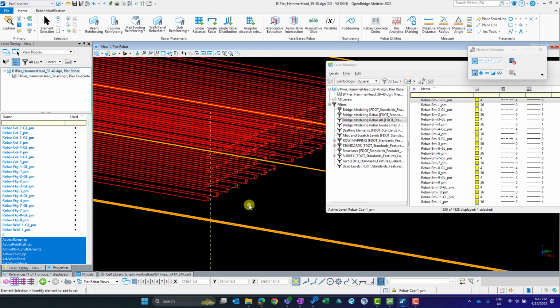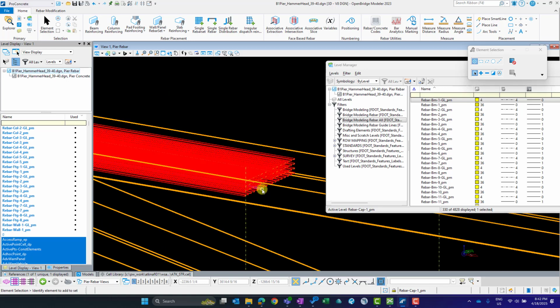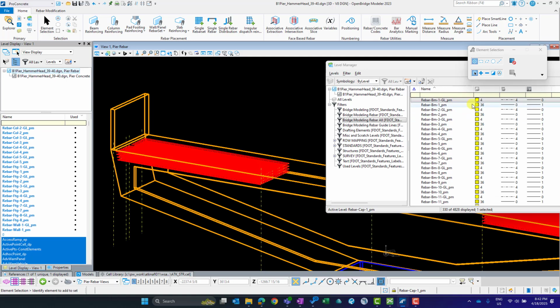And we'll get into more about how to place these guidelines, and the best ways to copy them and use them in a drawing fashion. But right now this video is just talking about level setup, what's needed for it, and explaining why we have all these levels and all these guidelines here.